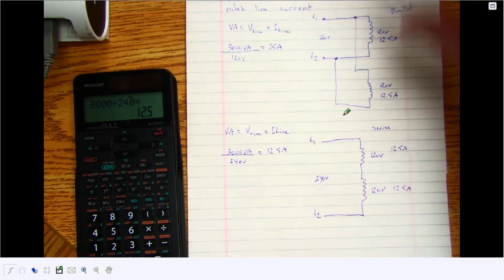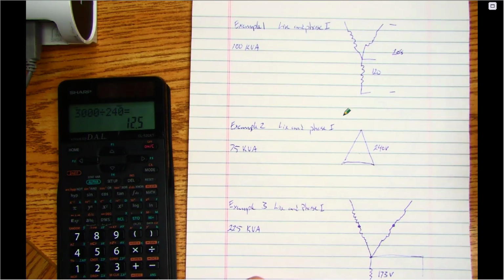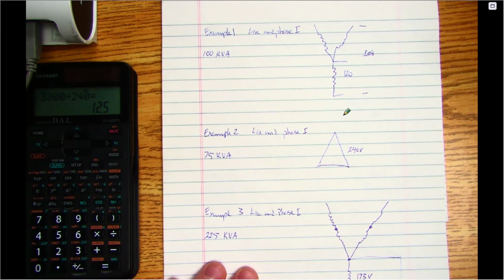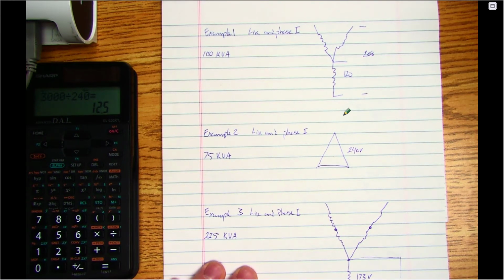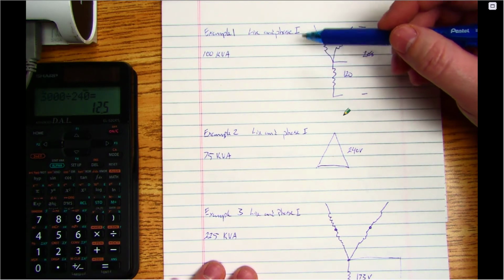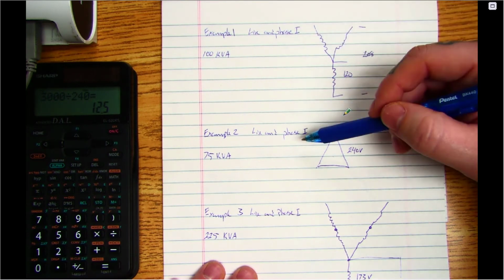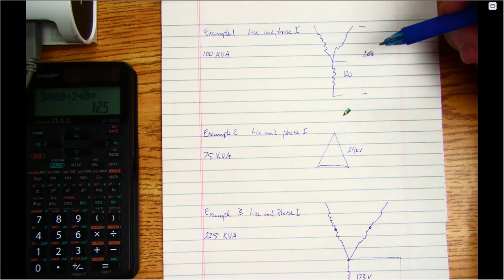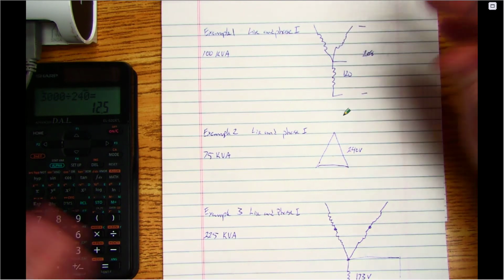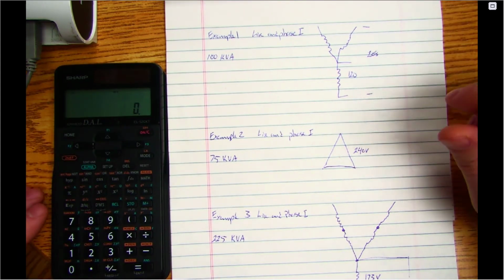Okay, so we want to look at these 3-phase. Again, this is more of a review of 3-phase, I guess the shortcuts or the little rules of thumb. So example 1, they're going to get you to find your line current and phase current. Example 2 and example 3. Okay, and then they're going to talk about multi-winding. So we'll do these ones, just some nice review for us.